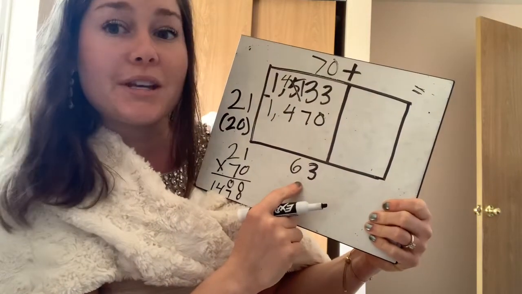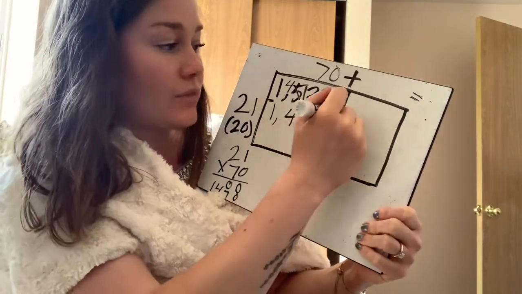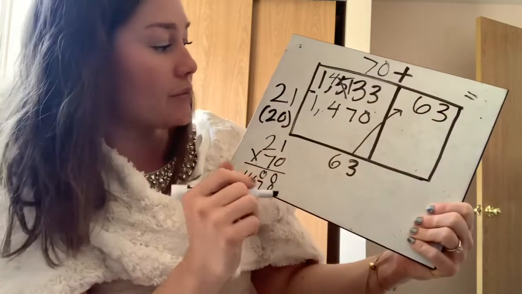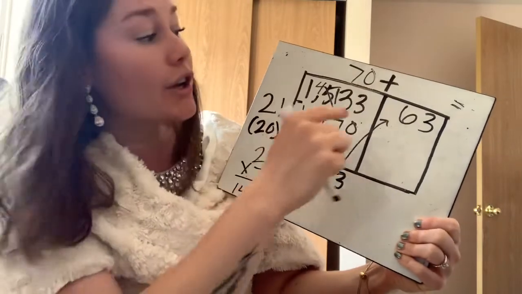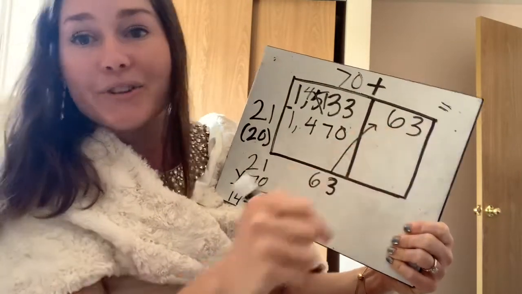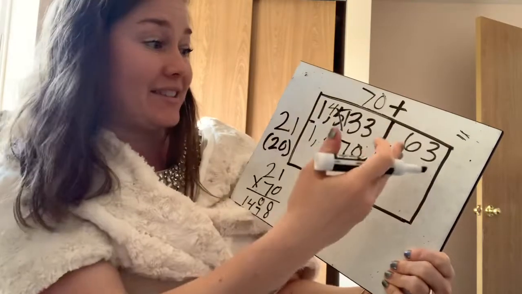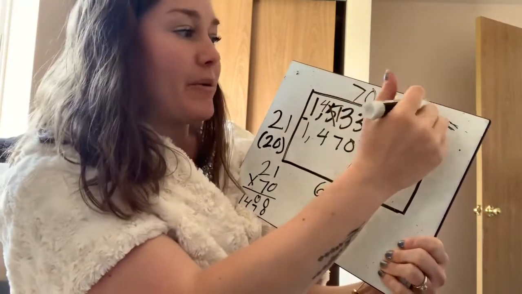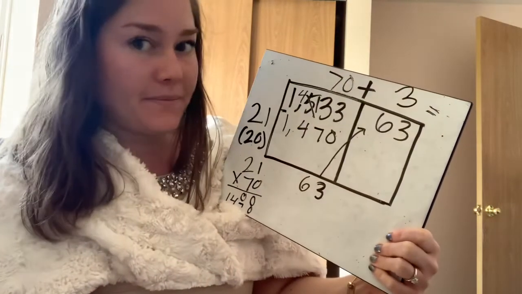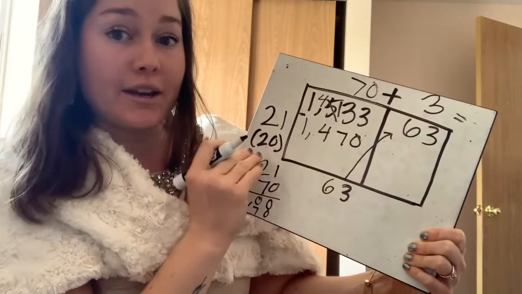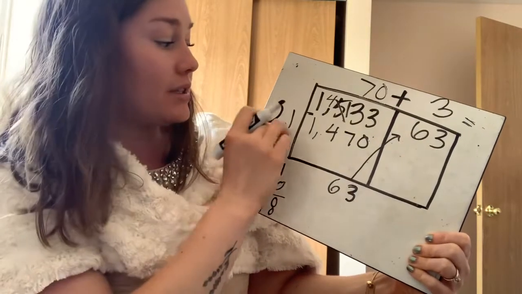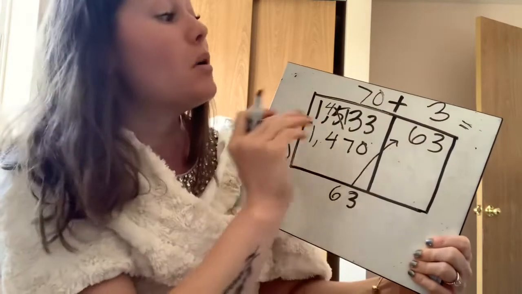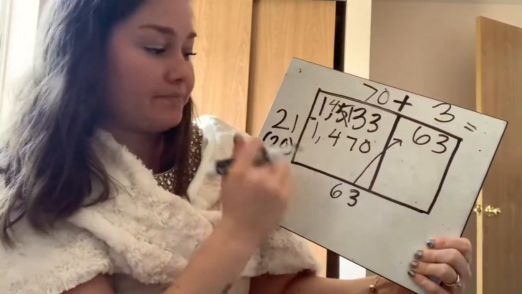So this 63 needs to move to the next box. So there's my arrow to move it. Okay. Now I'm trying to see how many times 20 can go into 63. So by skip counting, or by looking at 63 and knowing that it's really close to 60, 20 can go into 63 about 3 times. Okay. Now ignoring that 20, we don't want to use the 20. Use the exact number 21 to multiply. I'm sorry, not 63. Multiply 3 times 21.